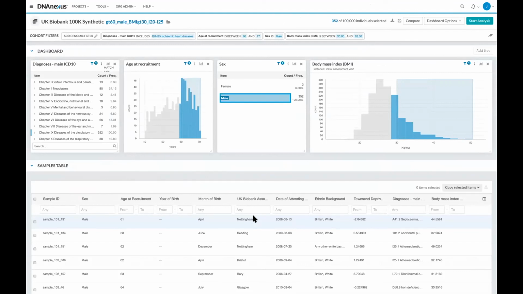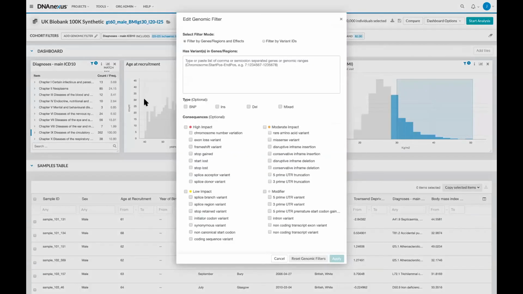So with that iterative discovery, going back and forth between data scientists and biologists, as you identify genomic regions that may be of interest, or even variants, you can go back and add a genomic filter to your analysis. Filtering by SNP, indels, or mixed, you can list up to 5 gene regions, either through the gene name or their actual locus.